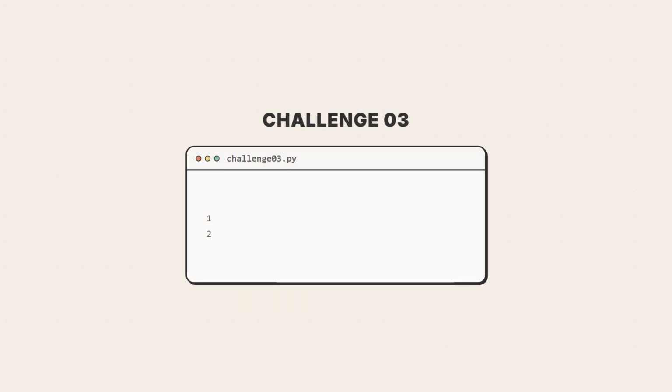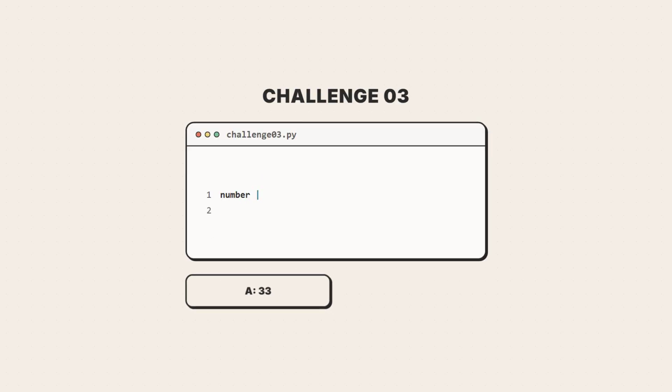Here is our final challenge: number equals 10. Result equals open parenthesis, number to the power of 2, close parenthesis, floor division 3. What value is stored in result? Option A, 33. Option B, 33.333.